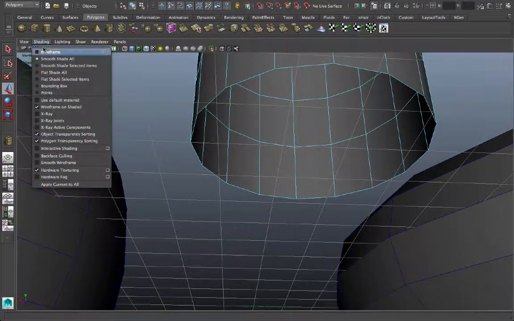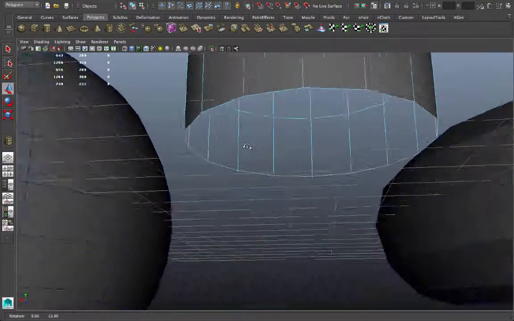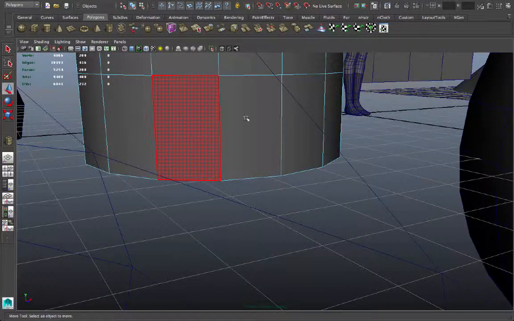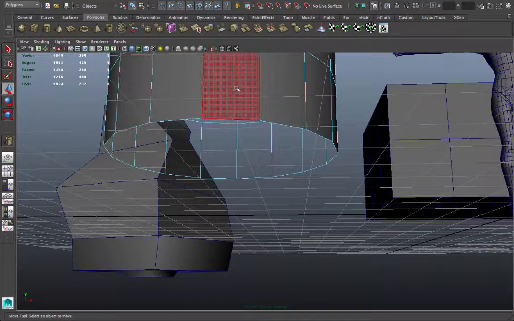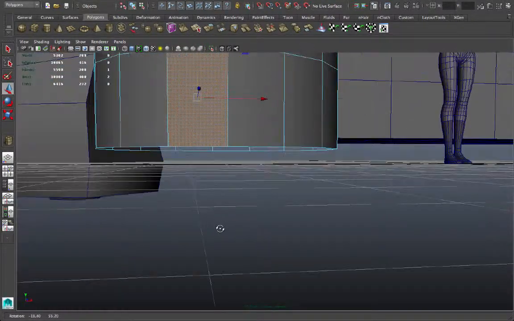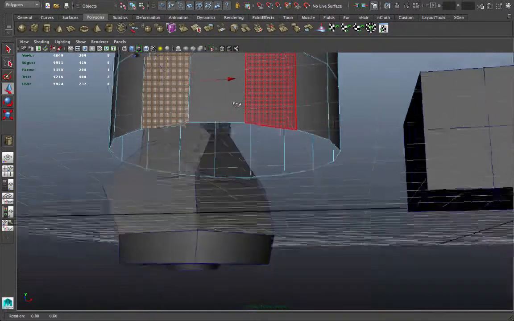But I leave it on because, first of all, most game engines will only draw one side of the polygon, so you need to know which side is facing out, or which side is going to be drawn, and that is the side that's called the normal. The back side of these polygons don't have normals, so they don't really have geometry. They don't have faces to be rendered.